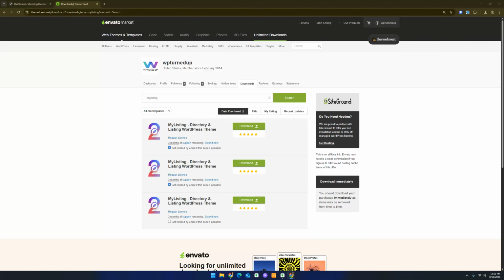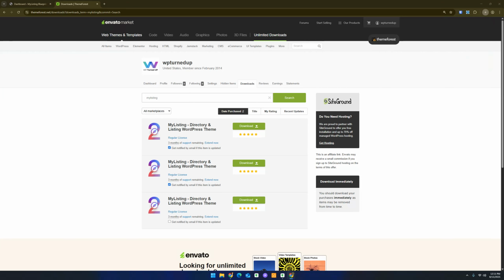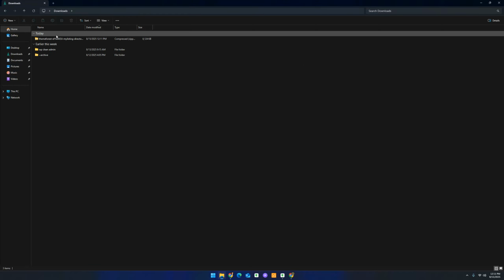So what I typically do is I come over here to ThemeForest. Now you can install an Envato plugin that goes on your site that automatically detects when theme updates are released, and you can do it that way. I don't do it that way because I just don't want to have that one extra plugin on my site. That's just me. So what I do is I log into my ThemeForest account once I get notified that there is a theme update, and I just click this download button right here, and I choose installable WordPress file only. I bring that down to my computer, and that's going to look like this once it's on your computer right here.